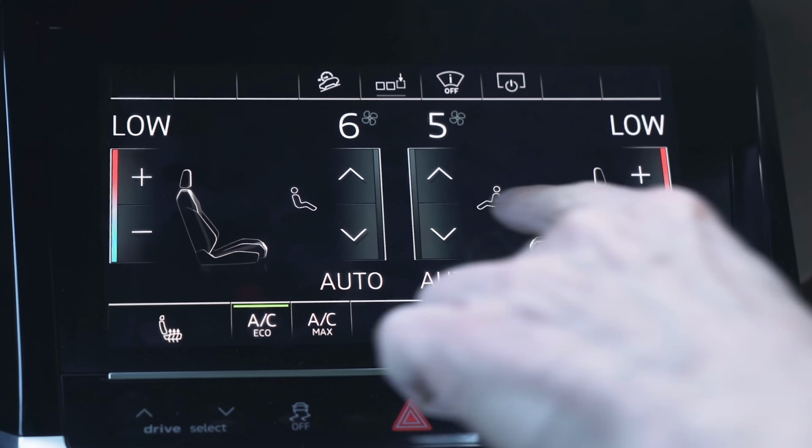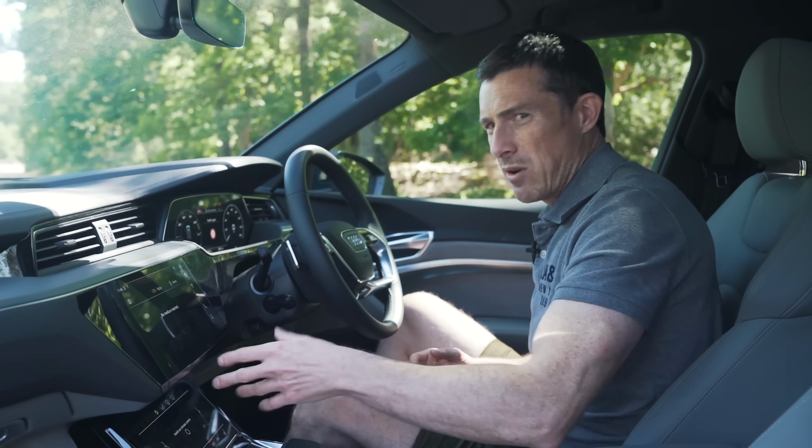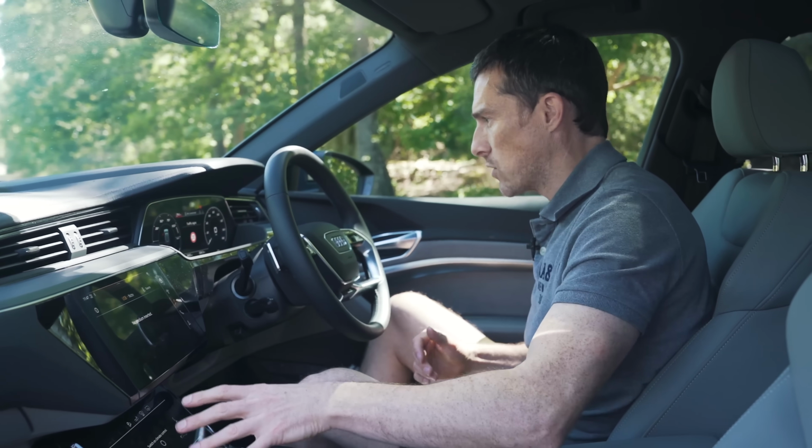Once again, when you press the buttons, they click so you know that you've hit the right one, but still it is more difficult to use than just actual physical buttons.